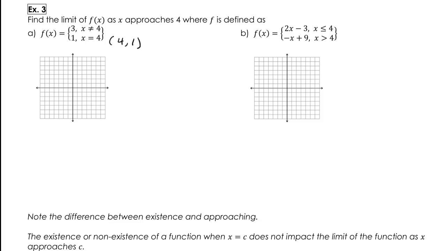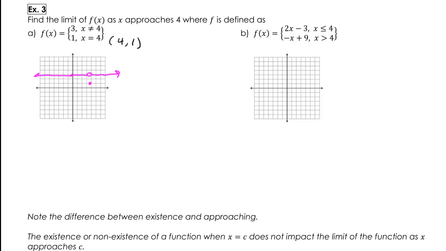Let's use a different color here. So at 4, 2, 3, 4, we get the 1. Then it's saying everywhere else. So anytime x isn't 4, we're going to get 3, which is just a horizontal line. So everywhere else, we're going to get 3, 1, 2, 3. Try to make this as straight as I can. But remember the condition, x can't be 4.